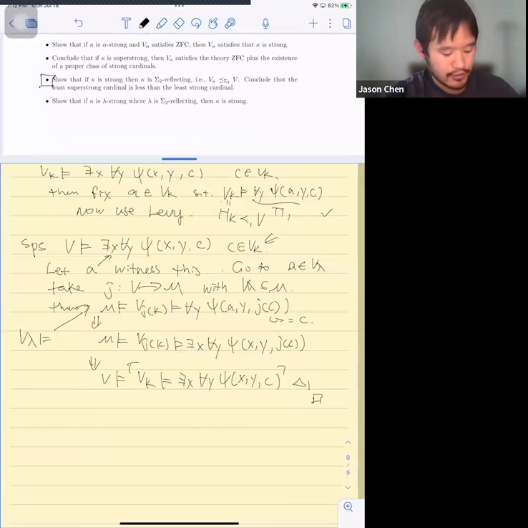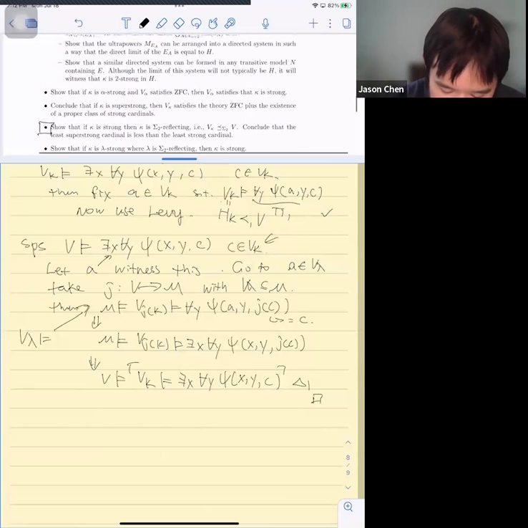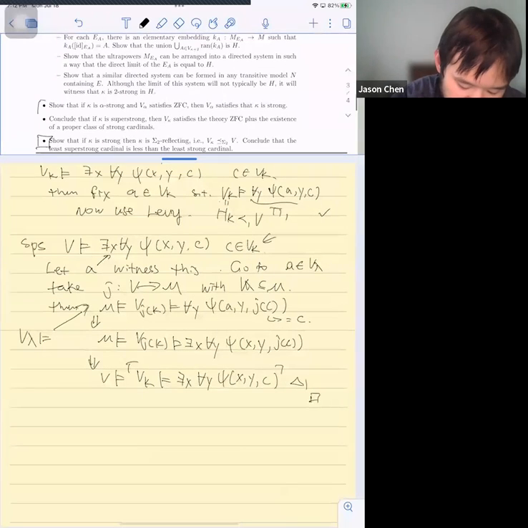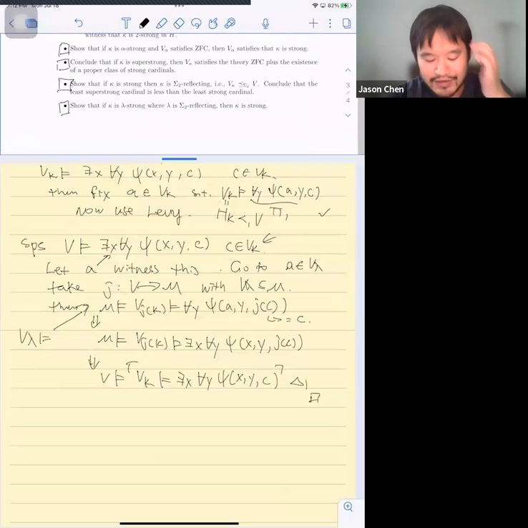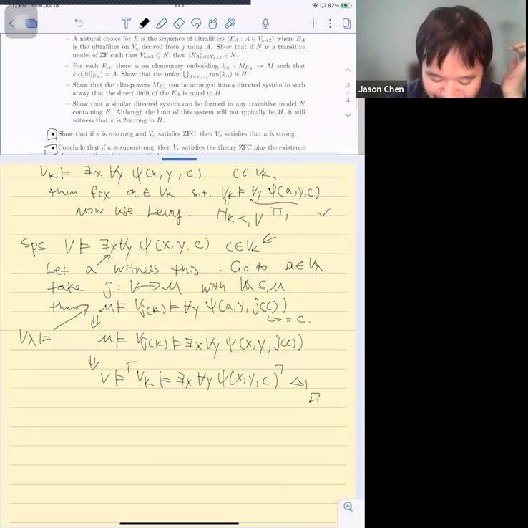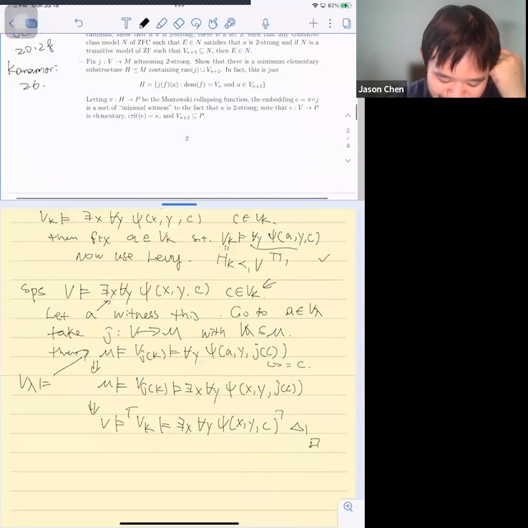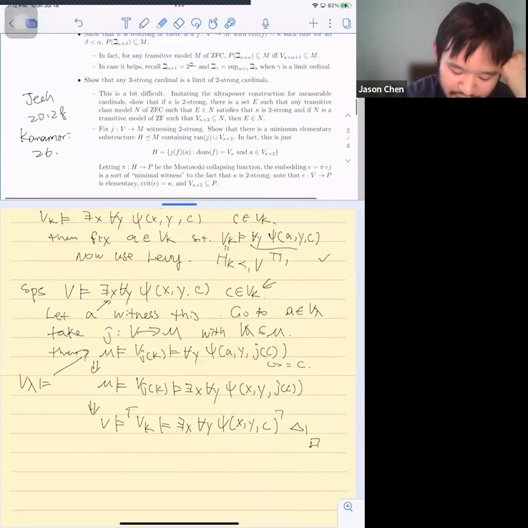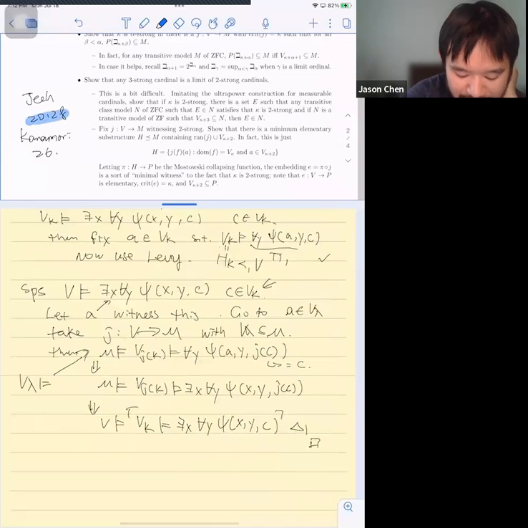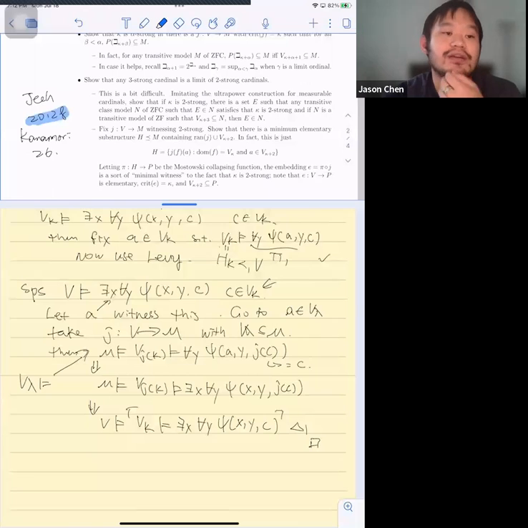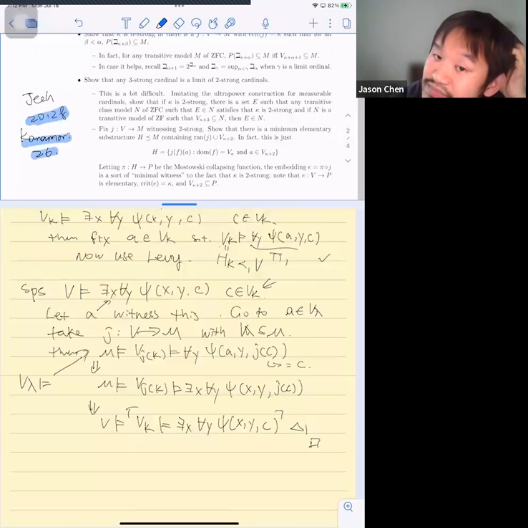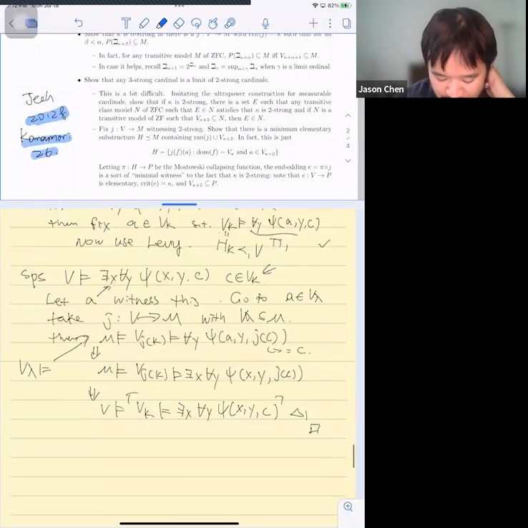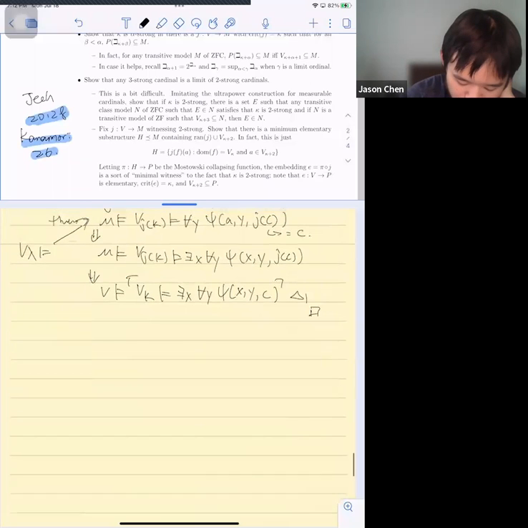And what else? The other exercises in this, they all depend on the theory of extenders. Now, this one, for example, and this one. I'm not going to have time to go over all the intricacies of extenders, but if you want to read about extenders, Jech chapter 20, section 28 is about extenders, and Kanamori, chapter 26, is also a presentation of extenders.